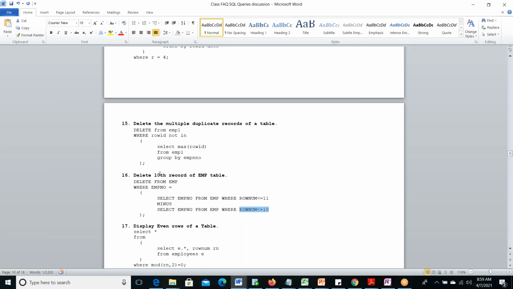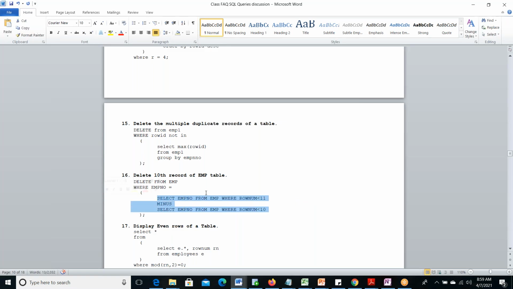The 11th record. So it will display that, it will delete that 11th record. So if we want the 10th, then here don't give this equal to. So less than 11 means first 10 records and here first 9 records. So which is the extra one after minus? The 10th record. So by using this query, we will get the 10th record.